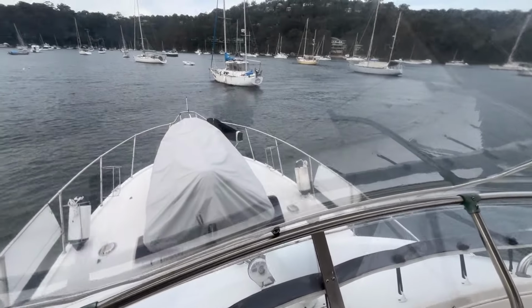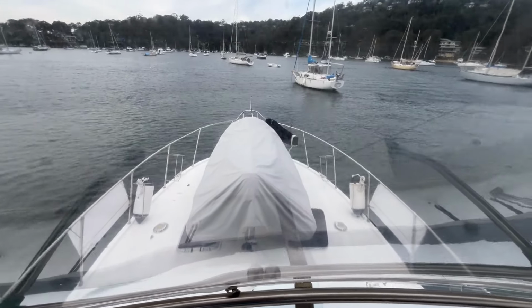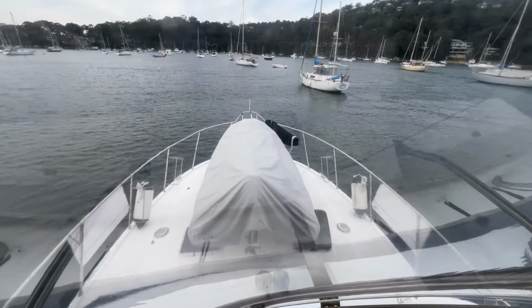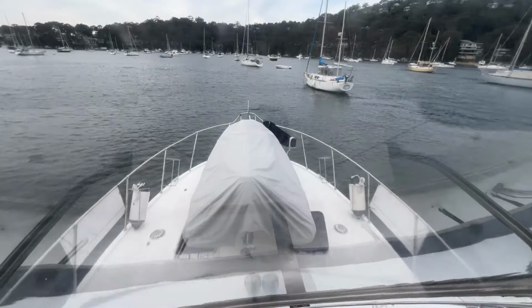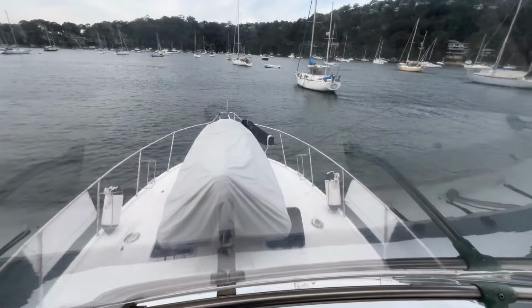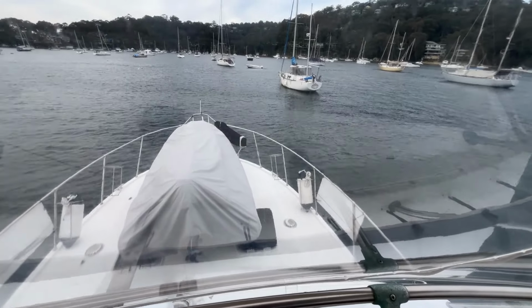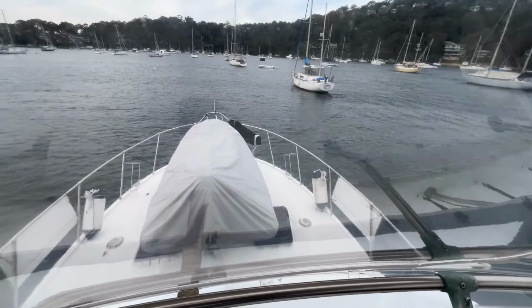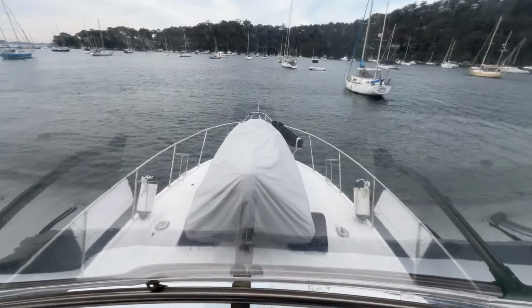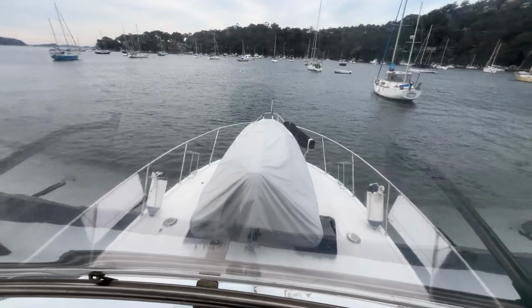is just in the bow and the forward decks there, you can see that we've got the boat's tender. Now that's a 3 or 3.1 metre Zodiac with a 15 horsepower Yamaha outboard engine on that, and you can see there that we're going to use that davit system to move that on and off the boat. But that's nice to have that tender all the way forward, out of the way, and that of course opens up the swim deck and the aft cockpit to do whatever you want.